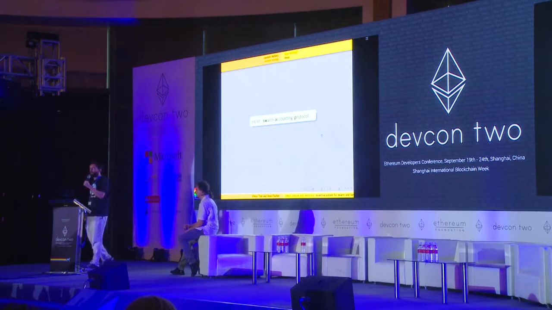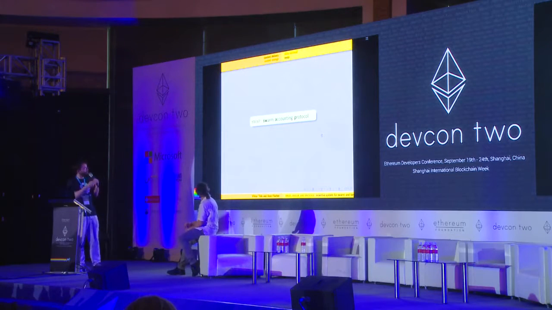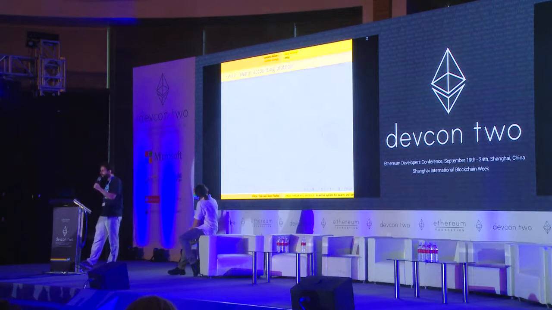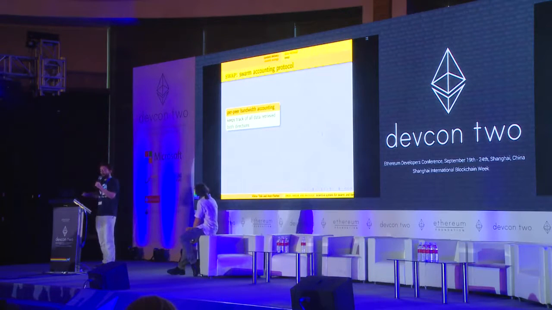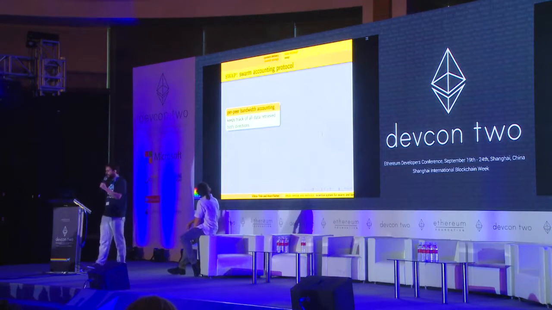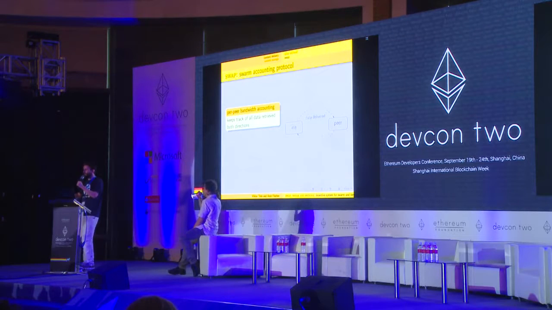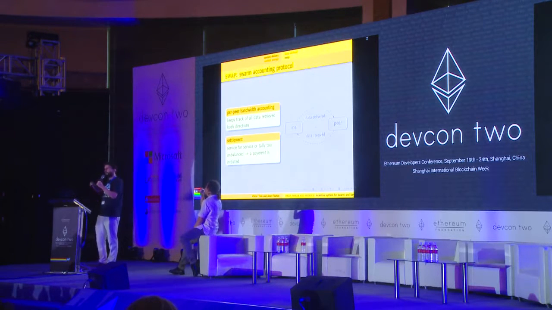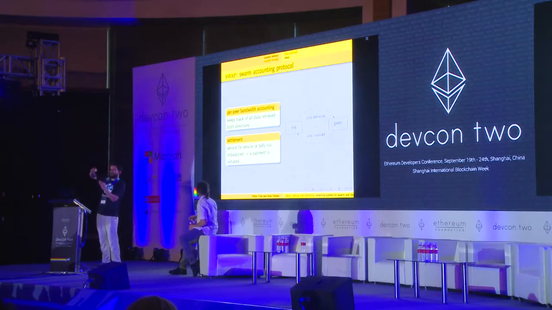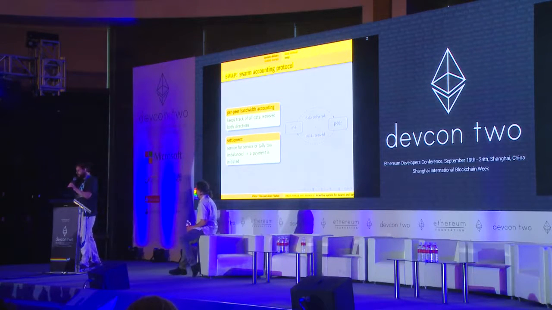So how do we account for it? How do we do the incentives? The Swarm accounting protocol is the protocol that accounts for all the data delivered and data requested. And it's a peer-to-peer accounting system. It has to be in this context. So if you're a node and you're connected to a peer, all you can really keep track of is how much data you've given the node and how much data you've requested from the node. And if the difference becomes too lopsided, that means you owe the other node some payment, or the other node owes you.